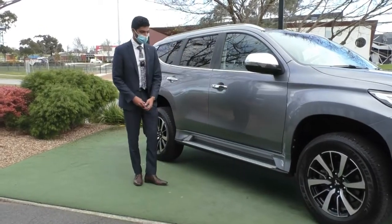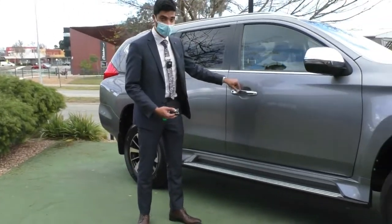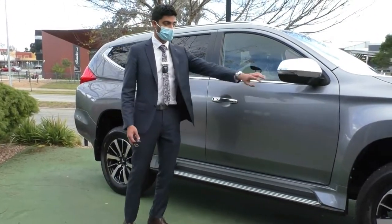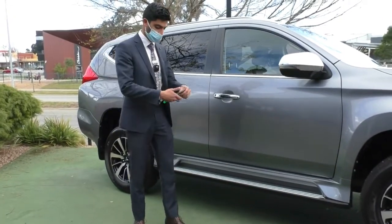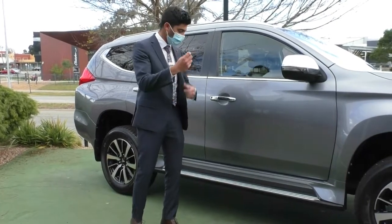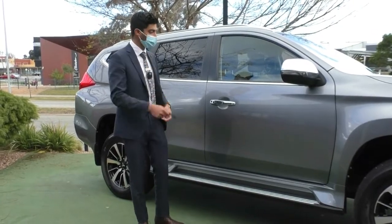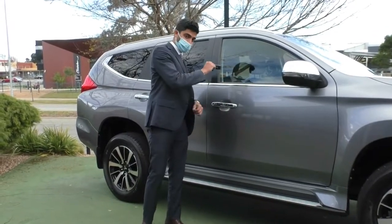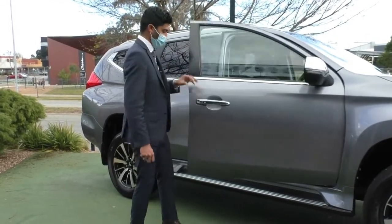If you take a look inside, now this car does come with 2 keys, and you've also got keyless entry, so there is a little button on the end here which if you do lock the car, the side mirrors will fold in. Unlocking it like so, you do also get the keys. Now there is a physical key with this remote which is there. That is just to open the door if the battery actually dies. However, if this remote dies, there is a compartment that you actually put the key into if you want to start the car, but I'll show you that in a bit.